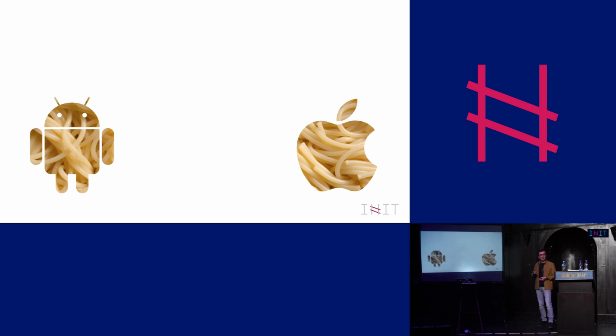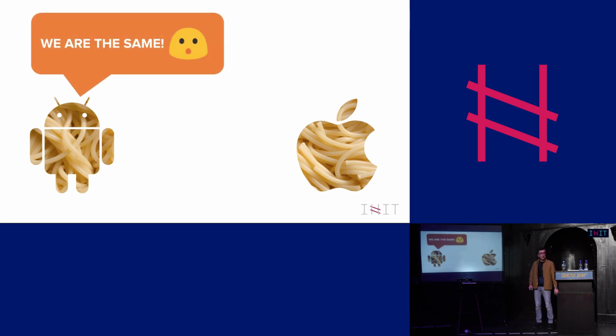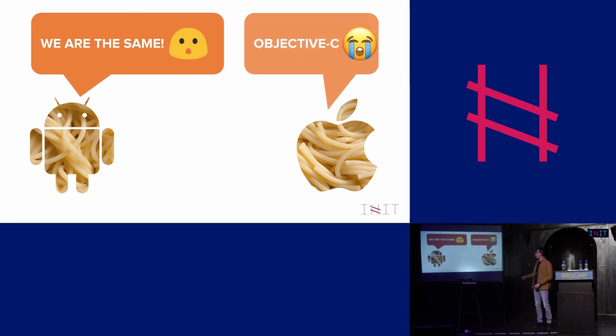Our code bases were in the same state of chaos, but iOS had one problem that tipped the scale: Objective-C. Us in the Android team had a much easier time when it comes to decoupling. Our plan was to extract one feature into a separate module, protect it with interfaces, convert it to Kotlin if necessary, add some tests, and that's it. One feature extracted, decoupled, and refactored. At least that's what we thought.